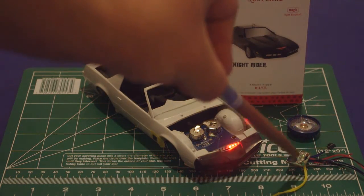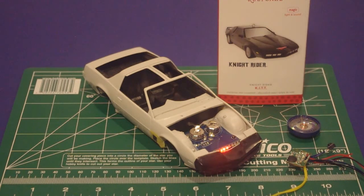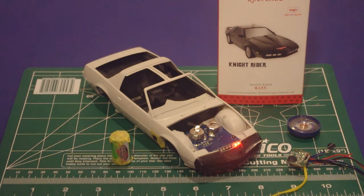And that's how big the circuit is. It is powered by 3 volts, just like the circuit on the Aoshima light board is. And I'm trying to combine everything into a single battery power source so that I can power it with a CR2 battery, which is a 3-volt battery with a bit more milliamp capacity than what the LR44 batteries have. If it was just the nose that I was powering up, the LR44s would work fine. But with the LEDs I want to mount under the hood, and the speaker that I want to mount, I'm a little afraid that I might be running out of power. So that's why I'm going this route.